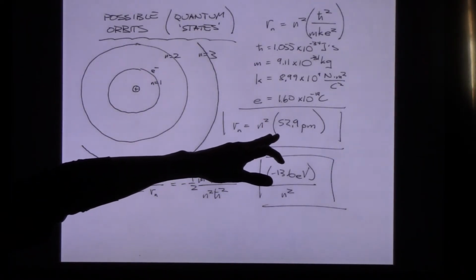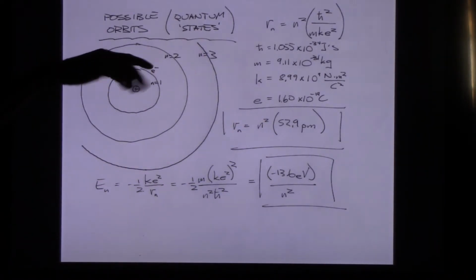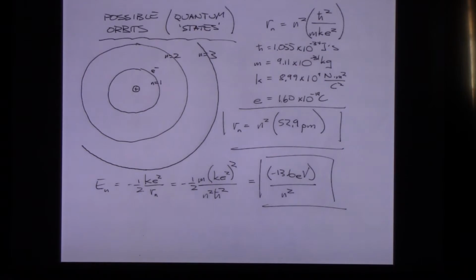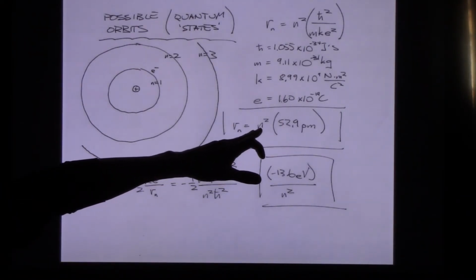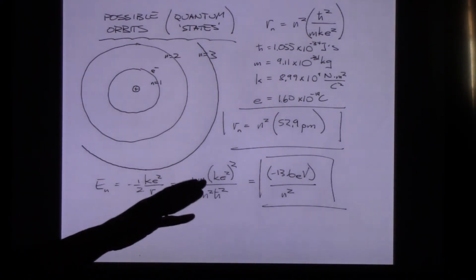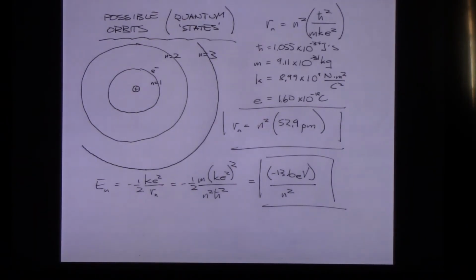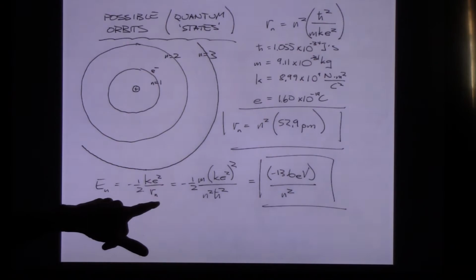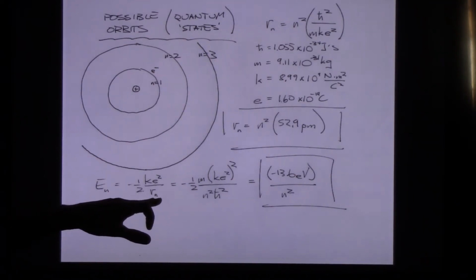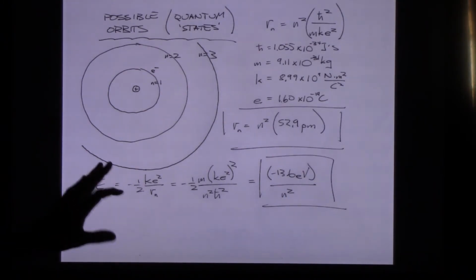Bohr's model predicts that hydrogen in quantum state number 1, and there's a state 2 and a state 3, is at 53 picometers. That's about the size of hydrogen. So that worked, roughly, as an estimate. What it does predict is that in higher energy states, state 2 is 4 times bigger, and state 3 is 9 times bigger, and I didn't draw these to scale. Once we get the r value plugged in, we can solve for the energy. If only certain radii are possible, and the energy depends directly on radius, then only certain energies are possible.